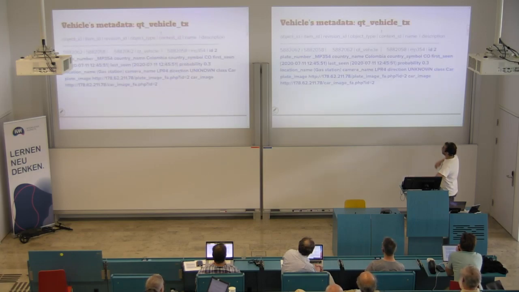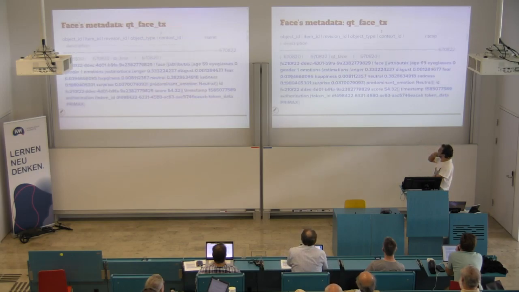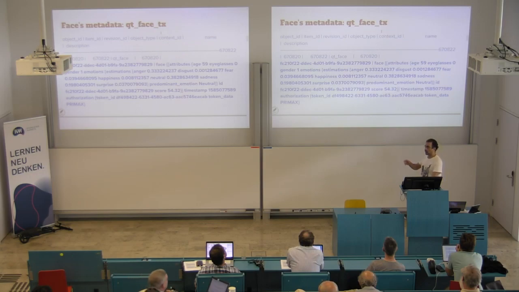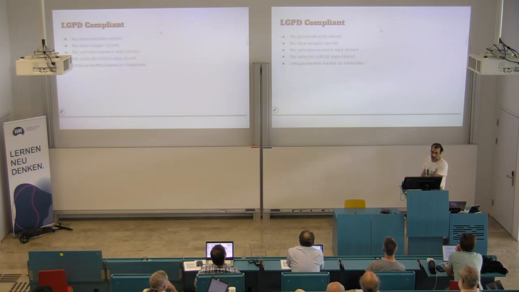As you can see, a little bit about the metadata for vehicles. And here you have the metadata for faces. And we could even get the emotions because the API delivered that to us. So we could extend the applications for gamification, creating a dashboard and telling if the user is happy, if they are sad, or these kinds of things. And we were totally LGPD compliant. That was a really important matter at the time I was developing the project.